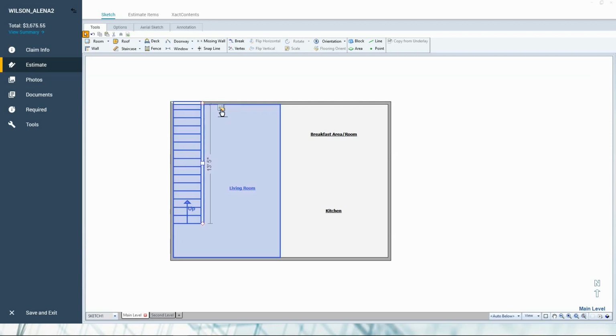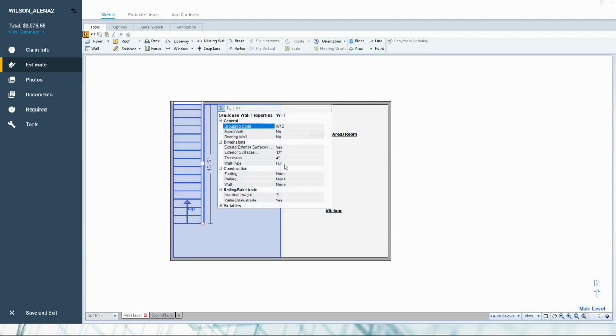Once you've got that wall in blue, you should go to the properties, and then it should say wall type under dimensions. And remember, some of these areas can get hidden. Some of these little areas become closed. We have to open those up. You don't have to do construction, we don't use that very often, but under dimensions, sometimes that gets closed. Wall type is full right now. We want it to be missing end to end. You can do it missing above stairs if you'd like, or partially missing. Play around with it, have a good time. But if you want the balustrade look that I had just a minute ago where it is open below the stairs, you want missing end to end, then you'll see railing balustrade pop up.